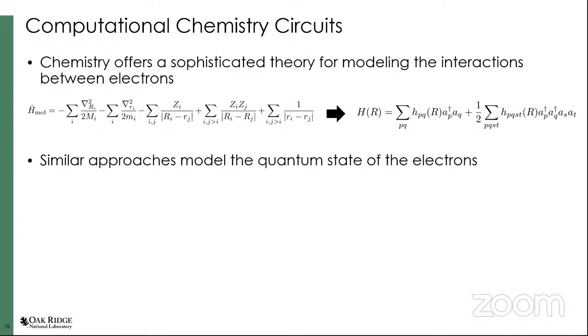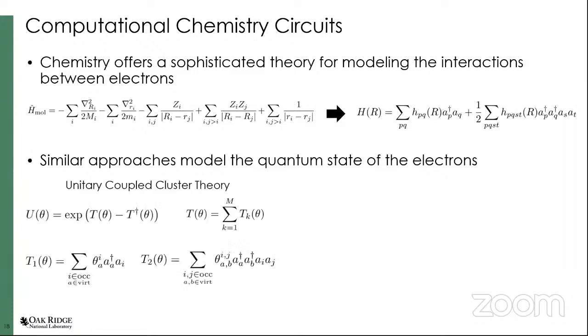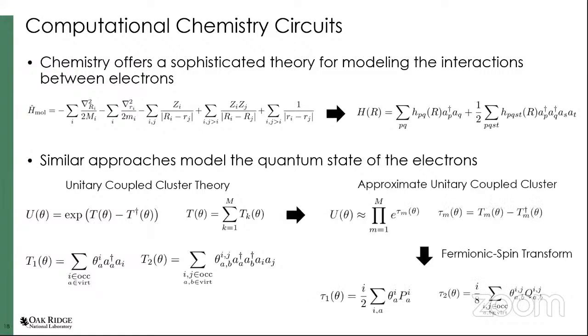Similarly, when I construct the ansatz or the circuit that describes that wave function, I can use existing chemical theory, in particular unitary coupled cluster theory, to derive what would be the best circuits to use in this parametric approach to optimization. With the unitary coupled cluster theory, I can actually expand out what the excitation operators are and truncate them at different orders. Singles and doubles is very popular, especially for the types of ground state molecules that we're going to be thinking about.